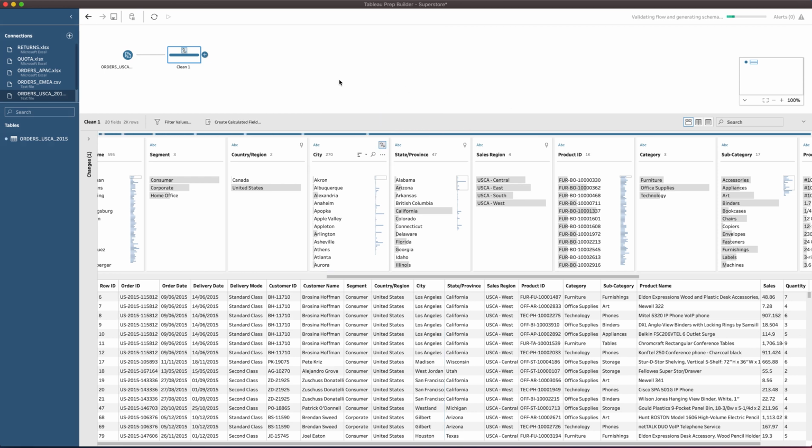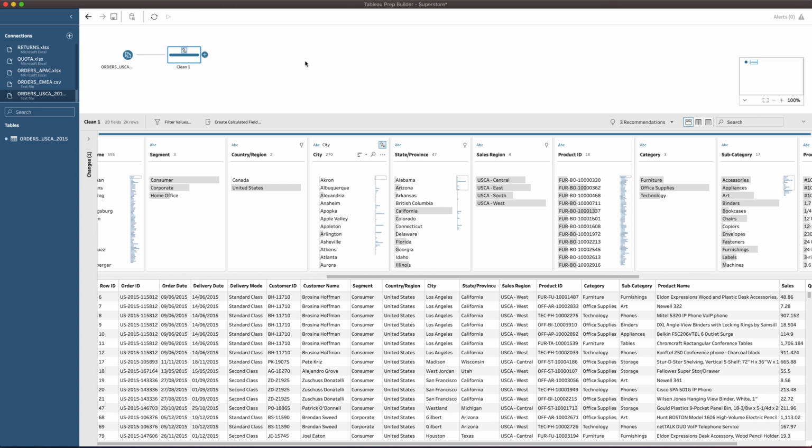Okay. So that's pretty much the feature in a nutshell. Unfortunately, it doesn't seem to be working for subsequent steps. So for example, if I wanted to go to the next step here, it's not suggesting anything like pivots, joins, or custom splits just yet. But I assume this is functionality that might be added in the future.